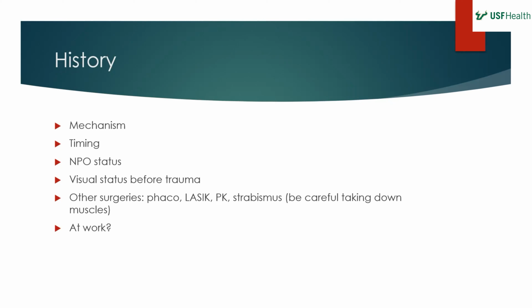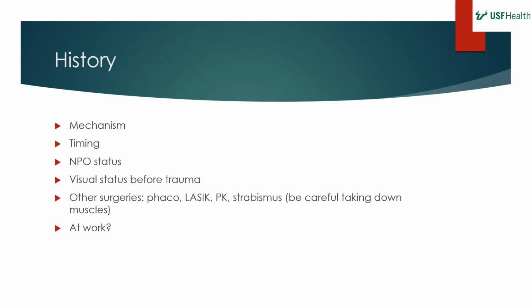And also other surgeries are really important. Somebody who's had a PK and you can't really tell what's going on, you have to have a high threshold to think that this PK is dehisced, because it might bring other services into the mix. You might say, okay, I want the cornea people on standby if this PK has problems. Where I used to do most of the globes, a dehisced PK would go to cornea but every other ruptured globe would be done by the trauma service, the residents mostly.